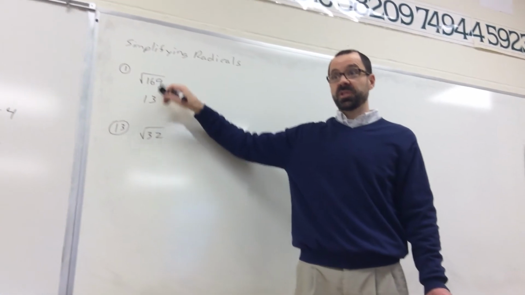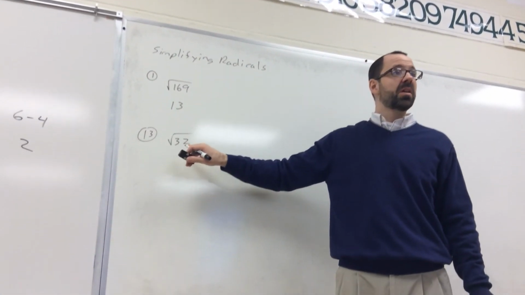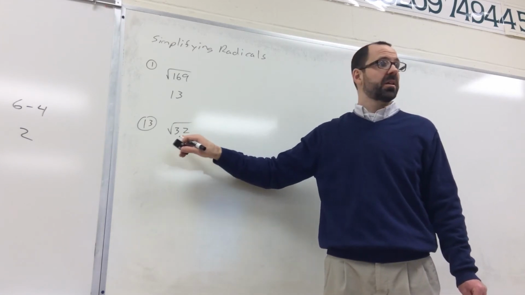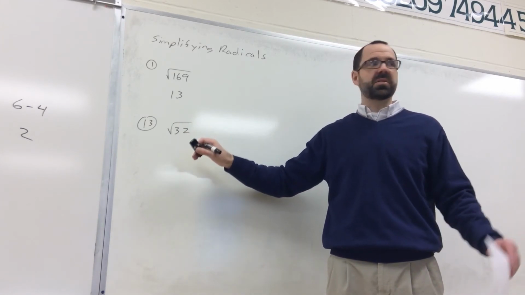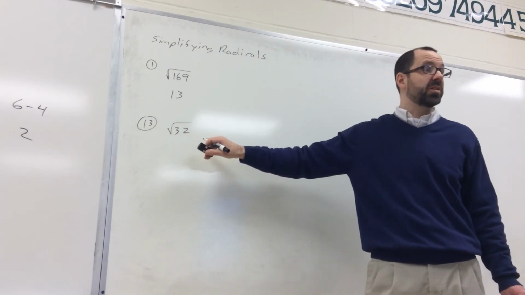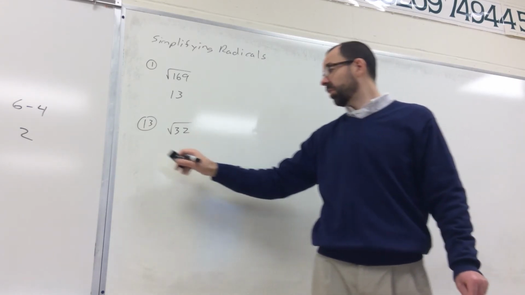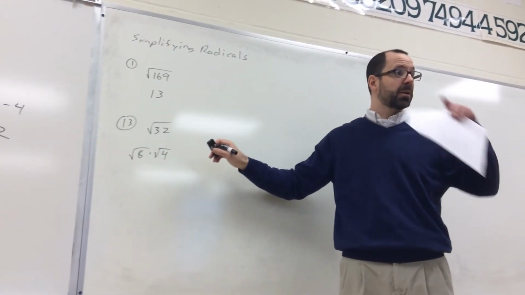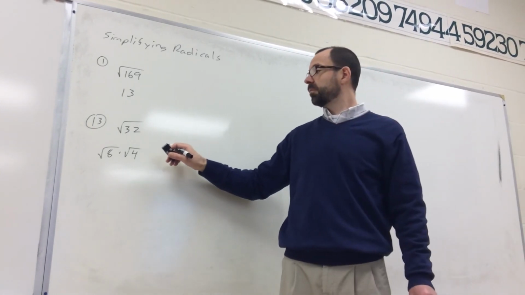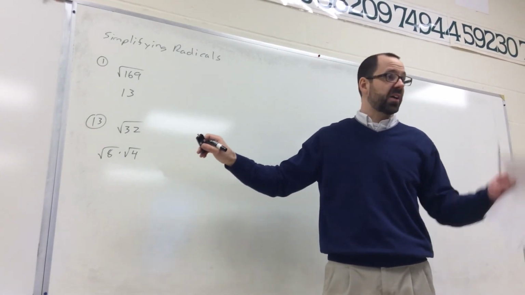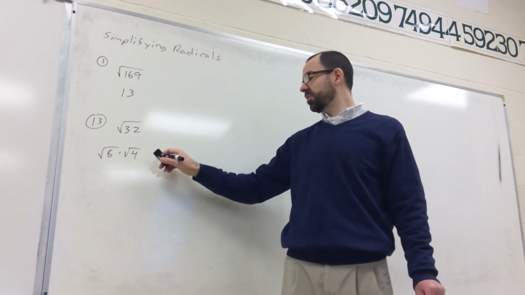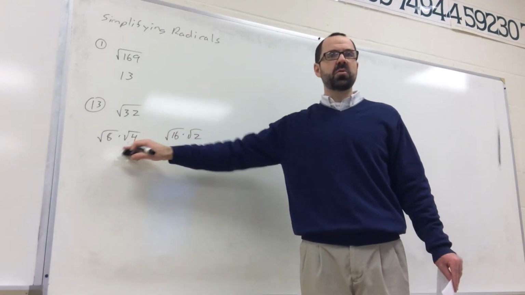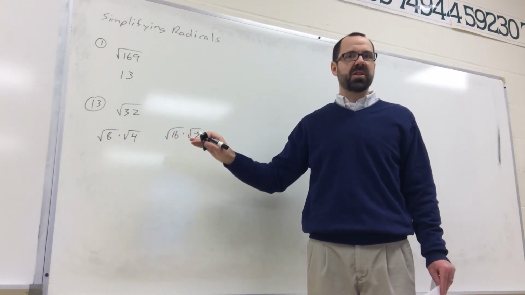Okay, this one came out nice, so we just figured out the answer. But this one's not coming out nice. So this is when we do the procedure that we just learned. So we want to split this up into two possible things multiplied together. So we need two numbers that multiply to be 32. Yeah, 8 times 4, awesome. Anything else multiplied to be 32? Yeah, 16 does divide into it. So 16 and 2, good. So again, we have these two options, and one of them is better than the other one.